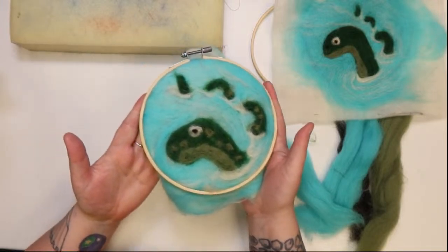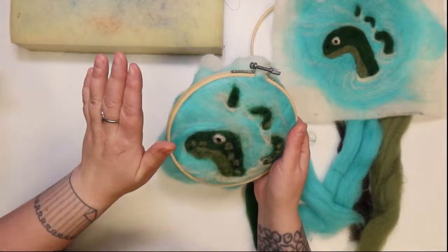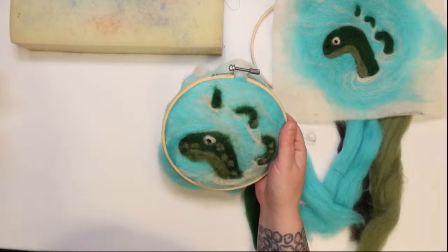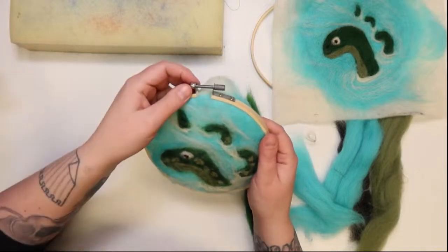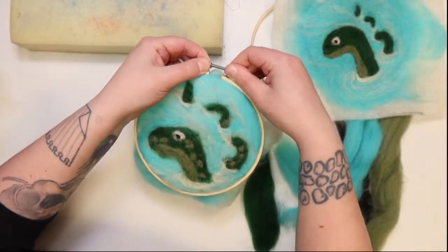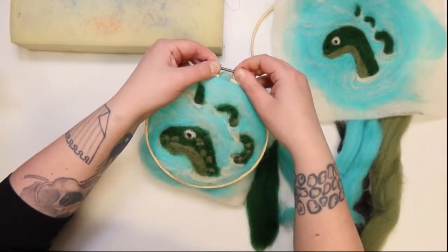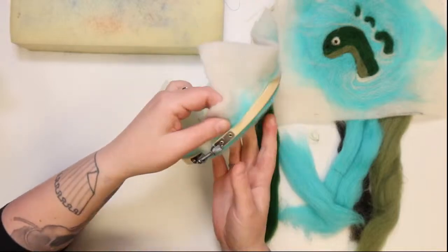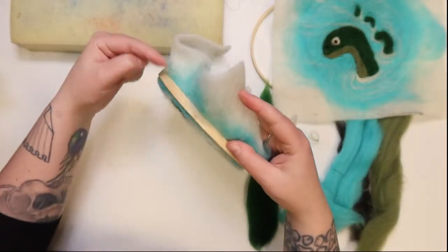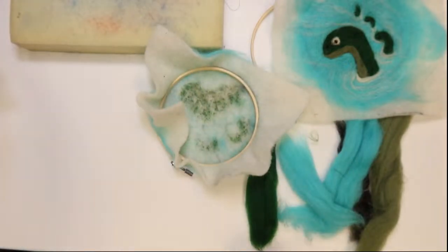So that is, where's my camera? There. Don't do it now because it's nowhere near finished. But when you come back in a couple of days and you've felted it all over, to finish it off, all you do is tighten this screw until it can tighten no more. And then on the back, all you do is take a pair of scissors and chop off all the extra. I can show you an example. One second.